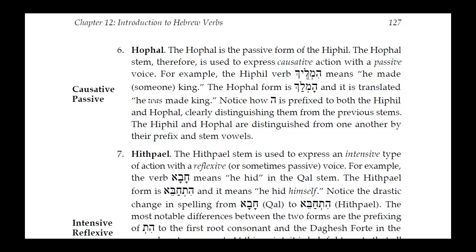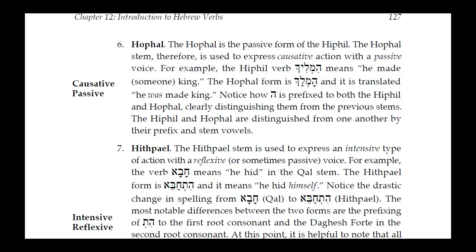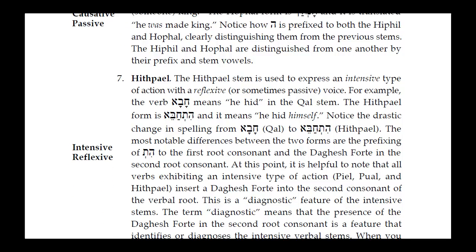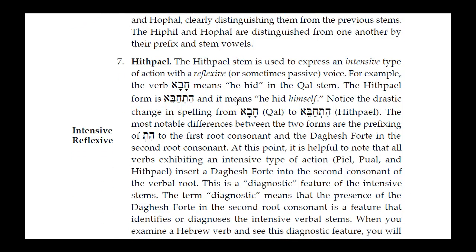Okay, and then the stem vowel is the hirik yod in the hifil and patak in the hofal. And that's how you're going to determine which stem it is in. Now let's get to the seventh stem here, the hitpael. Again, we can see by the word hitpael what diagnostics are going to be indicated here.